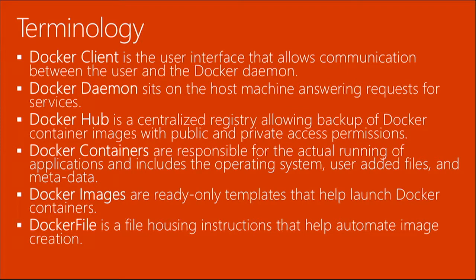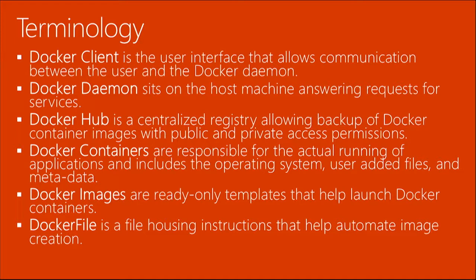Then we have the Docker Hub, and this is a very key component in the ecosystem. When we deal with containers, at the end of the day, we want to share them around. These applications, we want to move them around. The way we move them around is through images. And these images can be shared through Docker Hub, which is a public place where people can publish their images, and then we'll talk in more detail about the categories of images. But Docker Hub is a service that is available. You can go there and see what services are available, and they are public, and anybody can go and contribute to it.